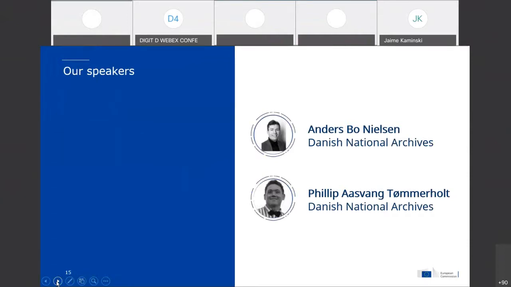He specializes in ingest processes and compliance testing, focusing on databases. And our first speaker for today is Anders Bo Nielsen. Anders Bo is a senior advisor at the Danish National Archives section for digital archives. And he is currently working on requirements for digital archives and the coordination of digital government and digital archives, and specializes in the SIARD format. So, Anders Bo, over to you. The floor is yours.